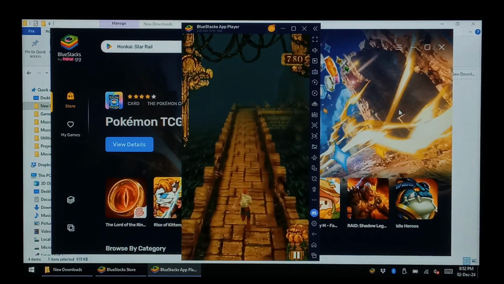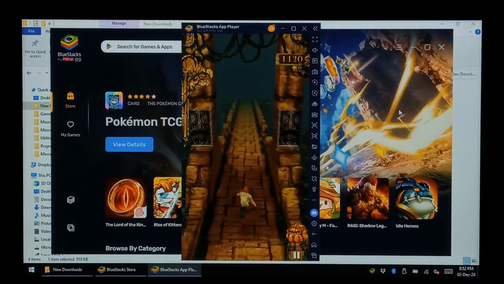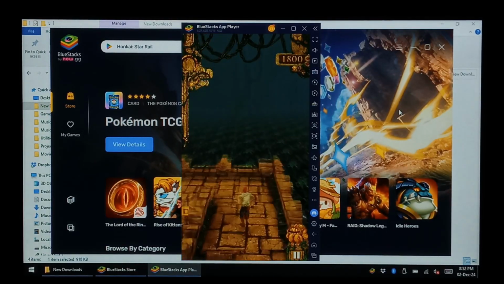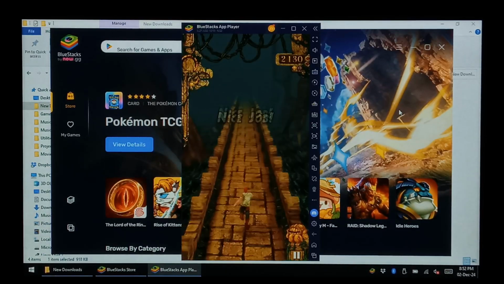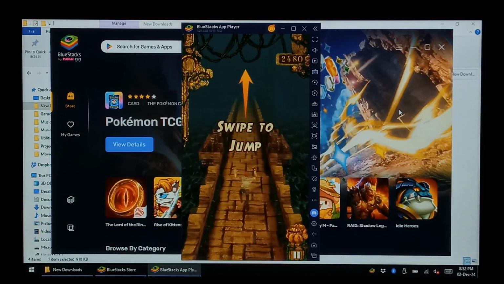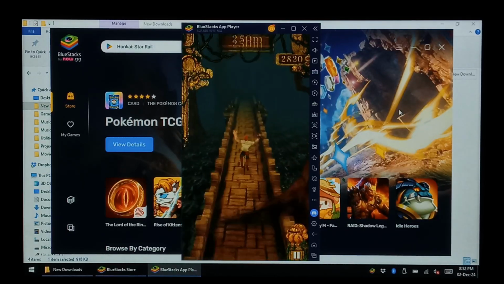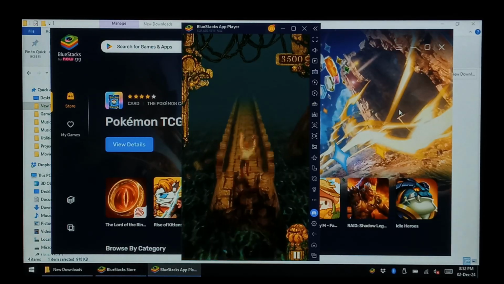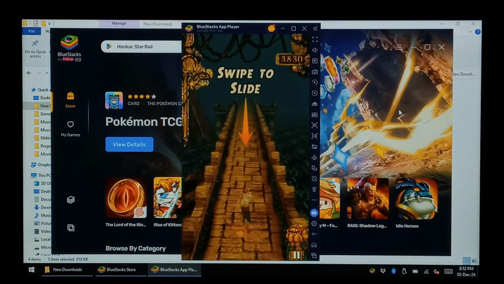You can use your mouse to emulate swipes, or you can just use your keyboard. So I'm just using the arrow keys. Up is jump. And down is slide.